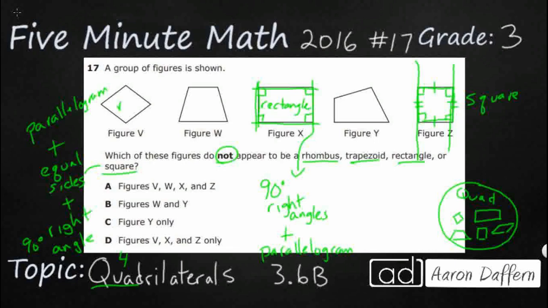So this is a rhombus right here, figure V. So a rhombus, well, it's kind of like a square because it's got four equal sides. But it's not like a square because the angles aren't right angles. You don't have the right angles. You simply have a parallelogram. So it's kind of like a square, but it's also kind of like a parallelogram because it's got these sides right here that are parallel. They don't have to be up and down or side to side. Parallel lines can be diagonal. So that's a rhombus.